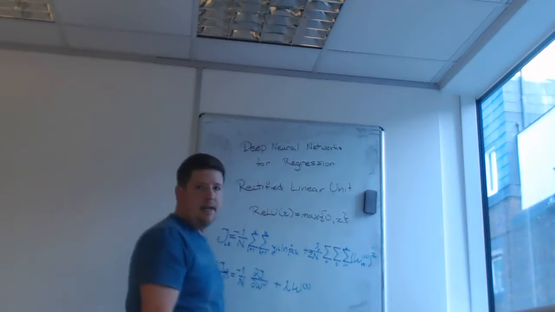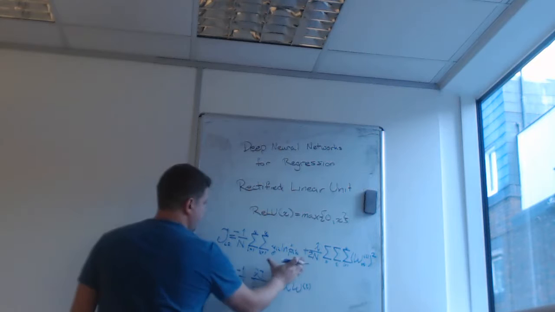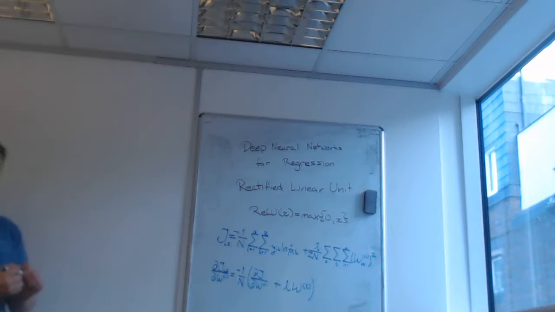One more time, because we factored this 1 over n out, and we're taking the derivative now of this whole thing, it's actually like this. So you can choose to have the 1 over n, or you cannot. It depends on whether you want to include that in your objective function, which you don't need for the purpose of actual training, but you do need for the purpose of doing any of your diagnostics or cross-validation.